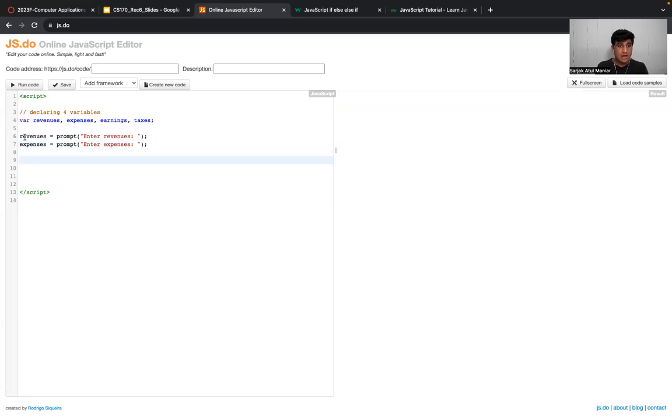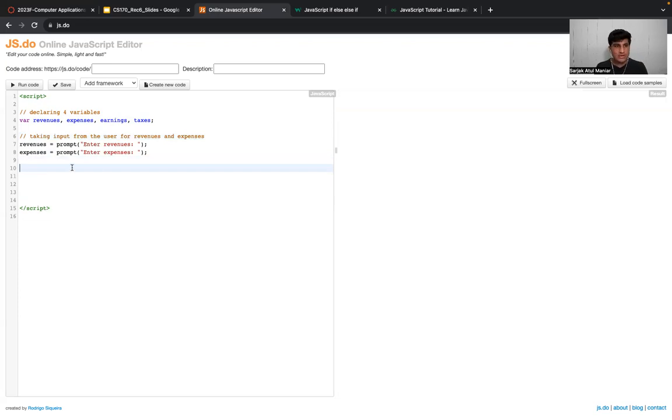Awesome. So now what we did over here is taking input from the user for revenues and expenses. Does this make sense, right? We are taking the input for revenues and expenses, and then what next?